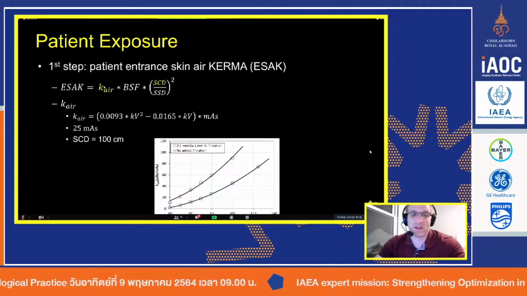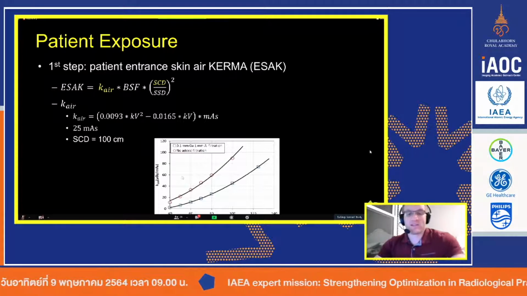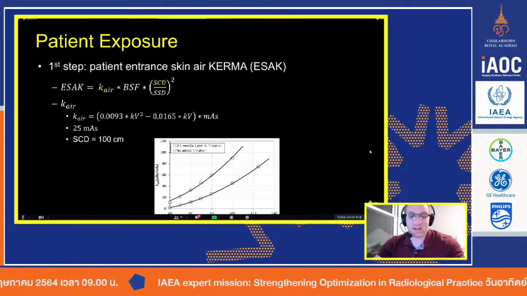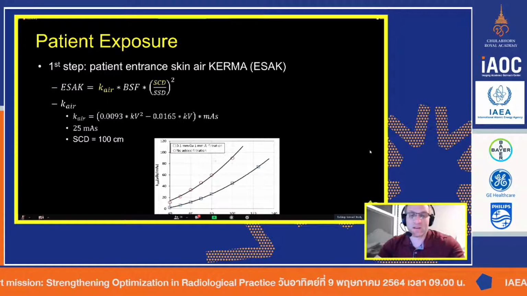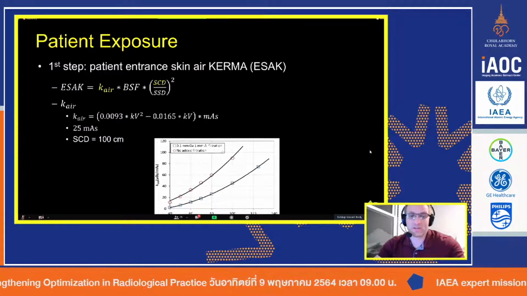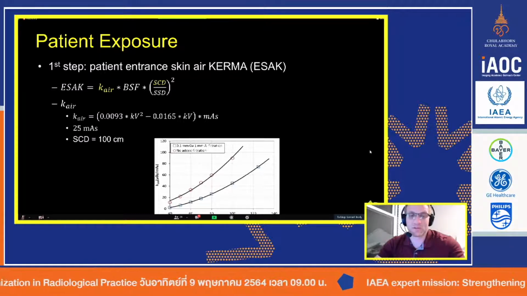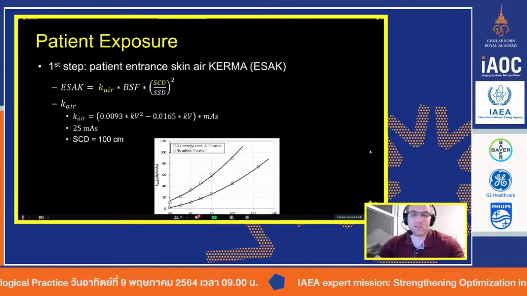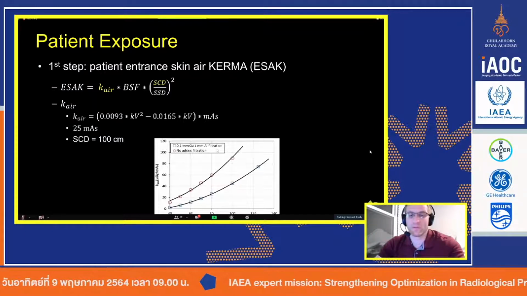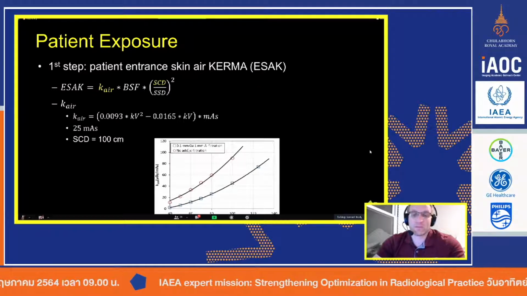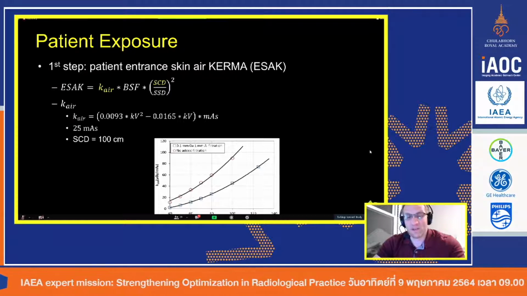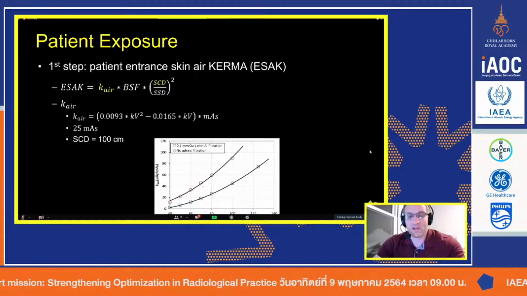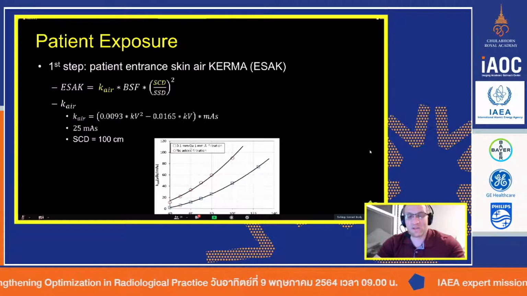This guy, K air. Well, what I did is I went in and I said, I know I can measure air kerma as a function of kVp. And most of my images, most of my patients, are exposed with a particular filter combination of 0.1 millimeters of copper plus 1 millimeter of aluminum. Some of them have no added filters. So I basically just made a bunch of measurements as a function of kV, and I measured air kerma as a function of filter.